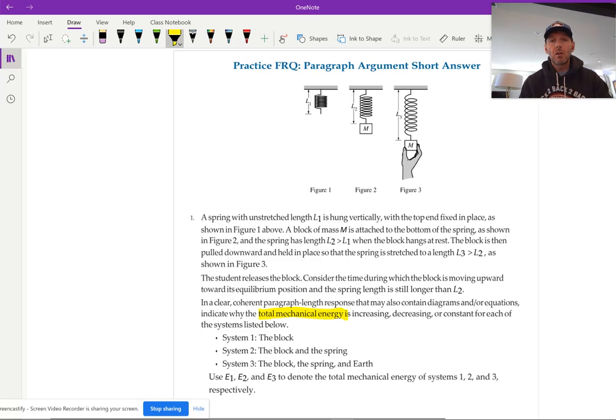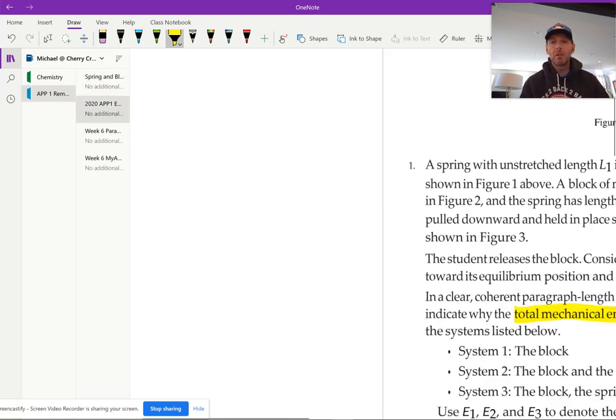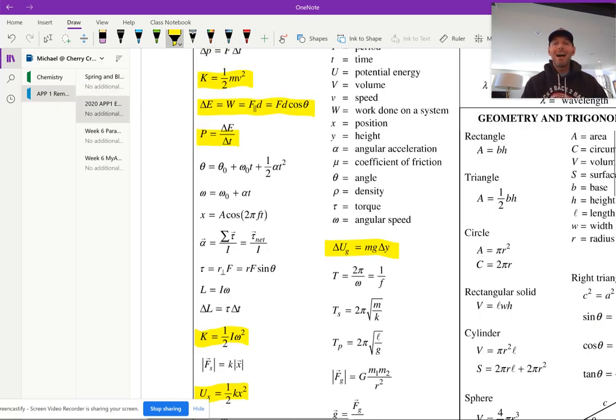So I'm actually going to go searching for some ideas in my equation sheet here. So I've highlighted all of the equations that have to do with energy. So let's take a look, see which ones apply here. So potential gravitational energy, definitely could. Spring potential, and this one definitely could. There's springs there.